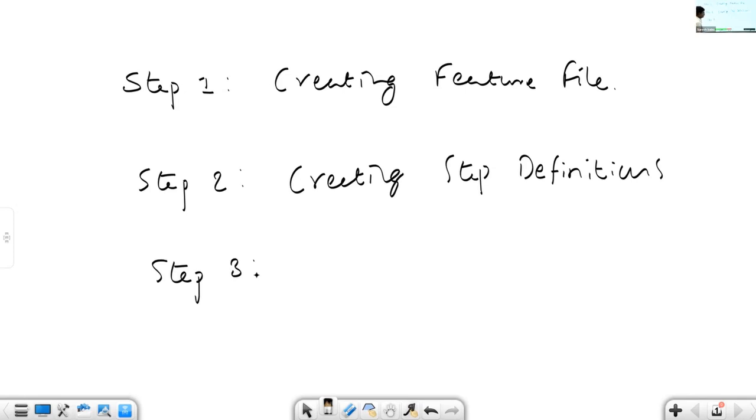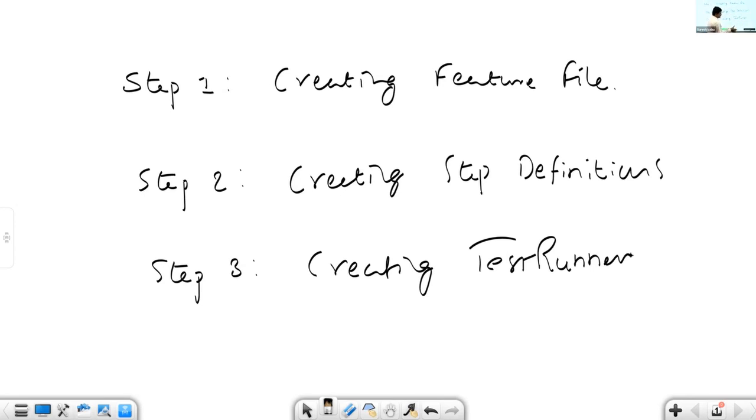Step 3: creating test case classes. In Cucumber terminology, test case classes are generally called test runner classes. Creating a test runner class, nothing but a test case class. Make a note of what exactly it is.